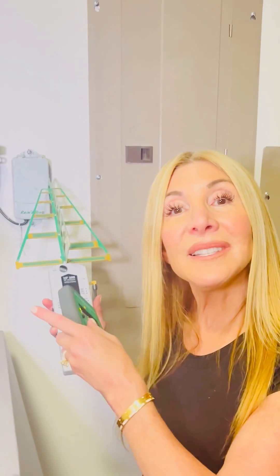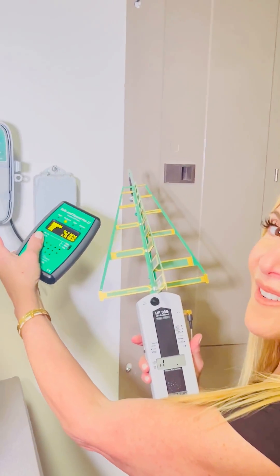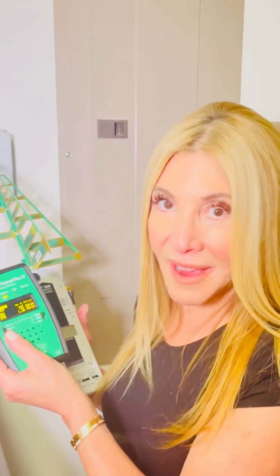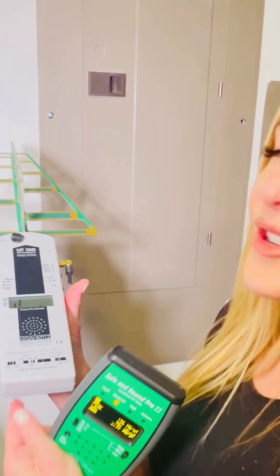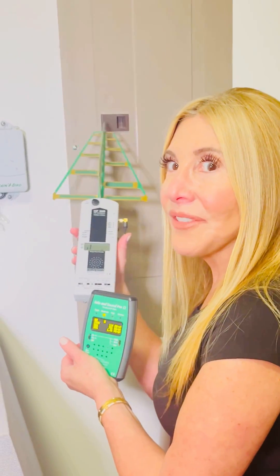So many of you, and rightly so, are worried about what happens on the other side of the smart meter because it's always somewhere on your house. Fortunately here we're in the garage, but some people could have a bed right up against the other side of the smart meter. We have a WiFi-enabled sprinkler system at this rental house, but we've unplugged it, so we're not getting readings from there. The H38B lets me find the exact location, and you can hear it has definitely pinpointed the signal.